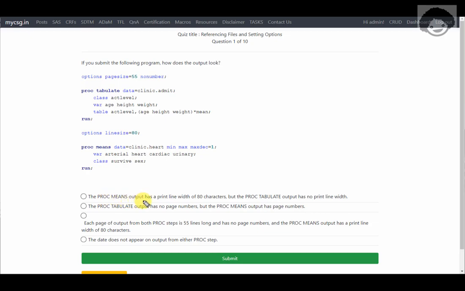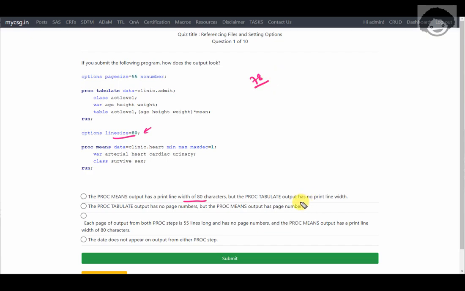The first option says the proc means output has a print line width of 80 characters. As linesize equal to 80 is being used, the output from proc means will have a width of 80 characters. This is true, but it also says the proc tabulate output has no print line width. If we do not specify the line size using the linesize equal to option, the default from SAS would be used.